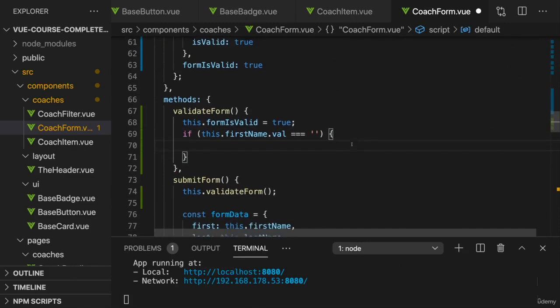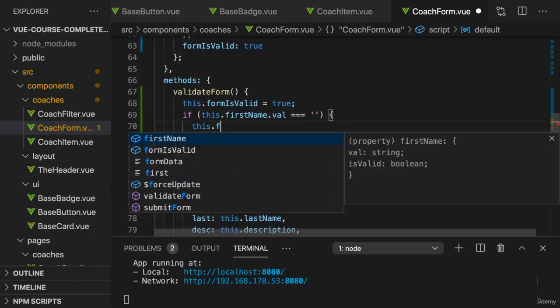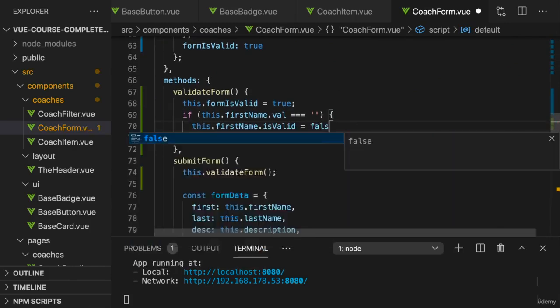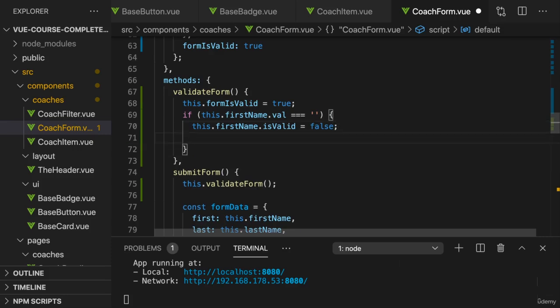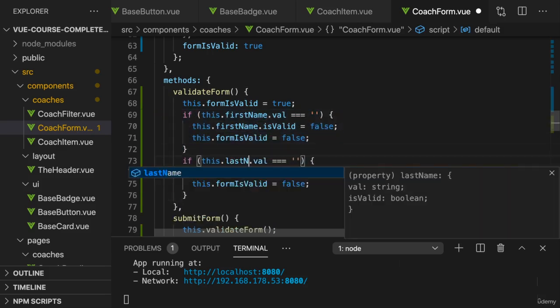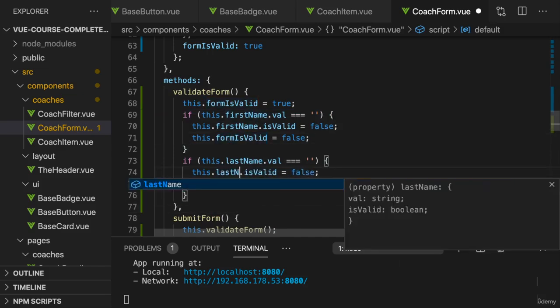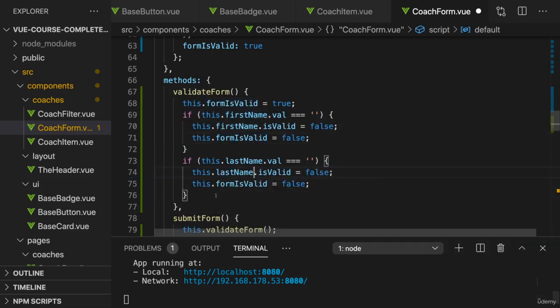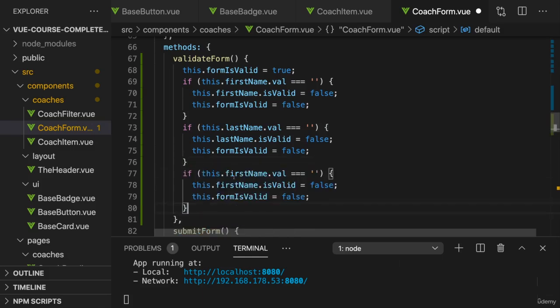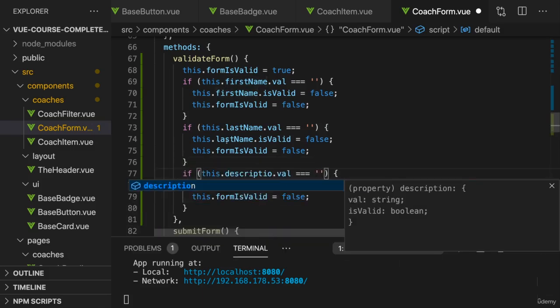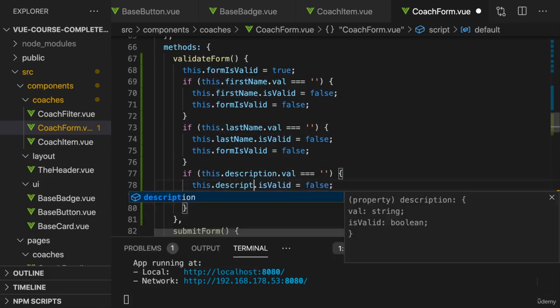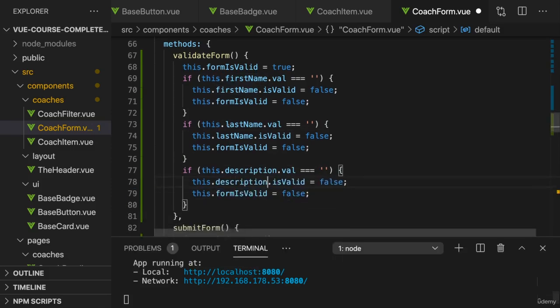If it's still empty, it's invalid, and therefore then I would set this first name is valid to false. And since the overall form is invalid if at least one input is invalid, I'll set this form is valid to false here. And then we can repeat this for the last name and set this last name is valid to false here. And again, repeat it for the description and set this description is valid to false.